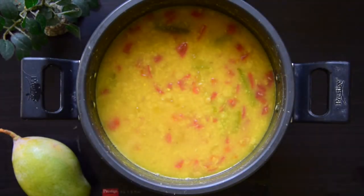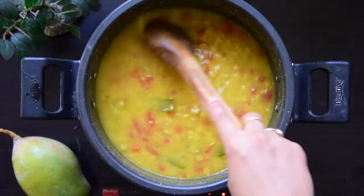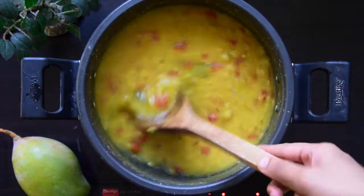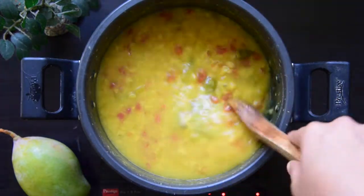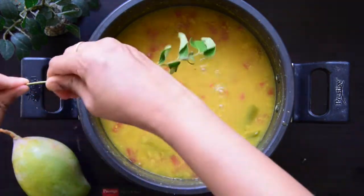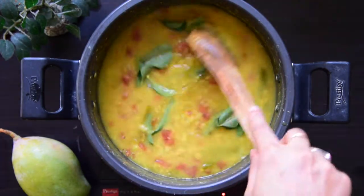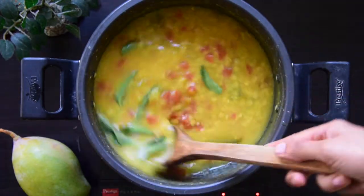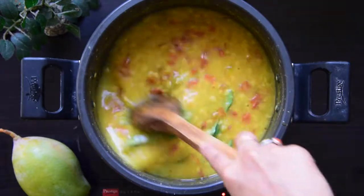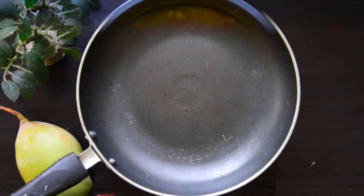Oh, beautiful. Look at all the colors. And also this is perfect consistency. Now I'm adding some fresh curry leaves. Give it a good mix. Let it simmer. While this is happening, let's start with the tempering.